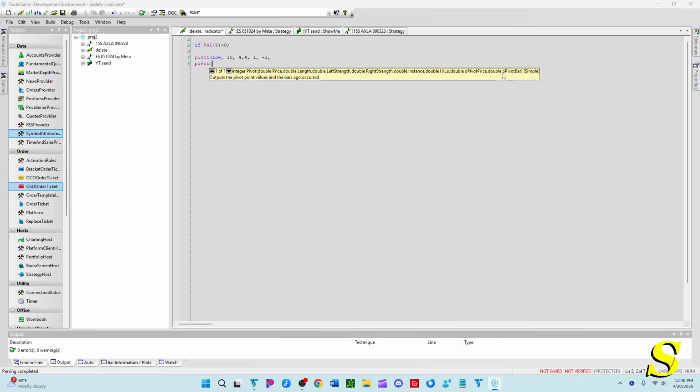You see that this whole function has to be referenced as an integer, so it's got to be referenced as a number. Pivot price and then pivot bar. The outputs are the pivot point values and the bars, so it's not the bar number, it's the number of bars ago that it happened.